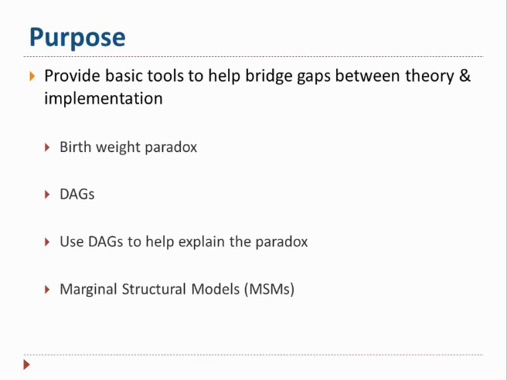So here is the basic outline of the presentation for today. We really want to provide some tools to help you know what a DAG is so that we can move beyond the theory to some implementation in your own work. We'll highlight this through an example of the birth weight paradox, which is a source of controversy in reproductive epidemiology. We'll set the stage with the paradox, then give an introduction to what DAGs are, and what confounding and selection bias look like in the DAG world. Then we'll go back to the paradox and use DAGs to see if we can sort out what's going on, and then look at another example of when we might need marginal structural models.